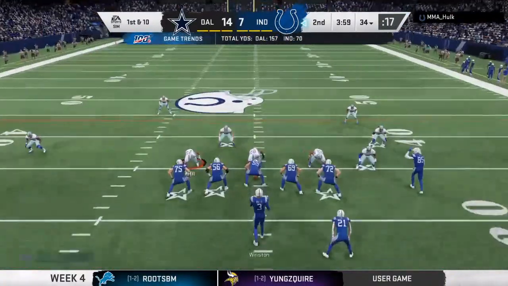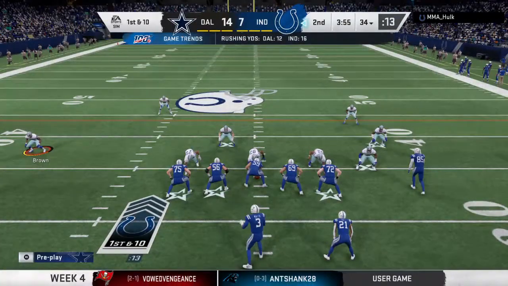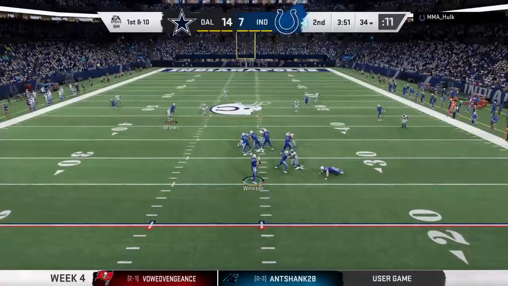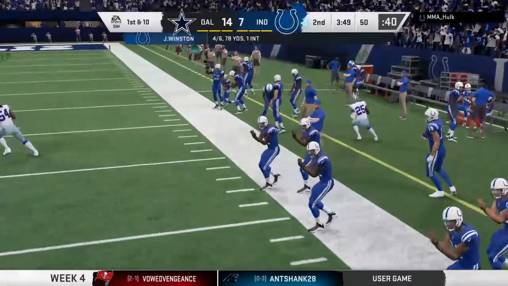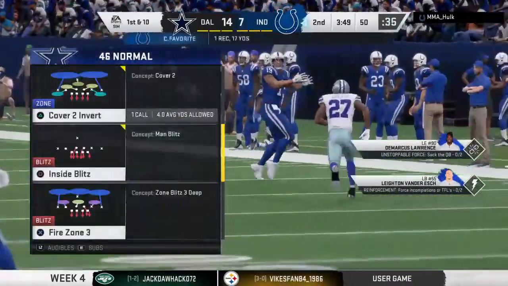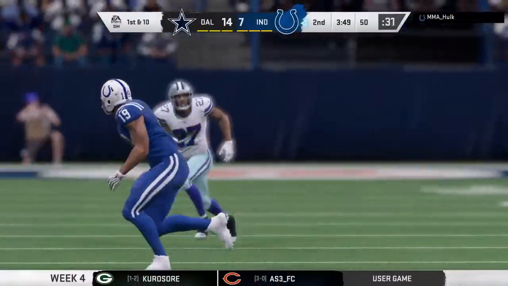From the 34 now, here's first and 10. Jameis to throw it. And he will find his man on the outside. And he's going to be out of bounds right at midfield. It'll be a gain of 17 and an Indianapolis first down.